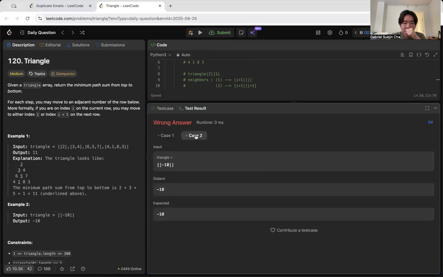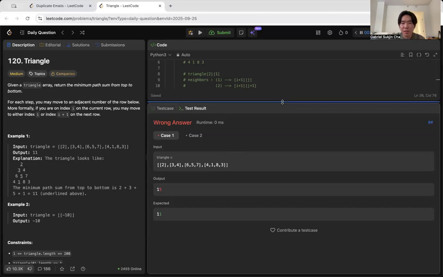Okay, so the output is 15. Why did it output 15? And expected 11.